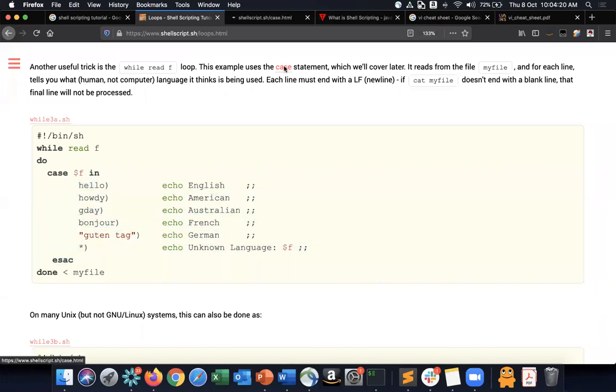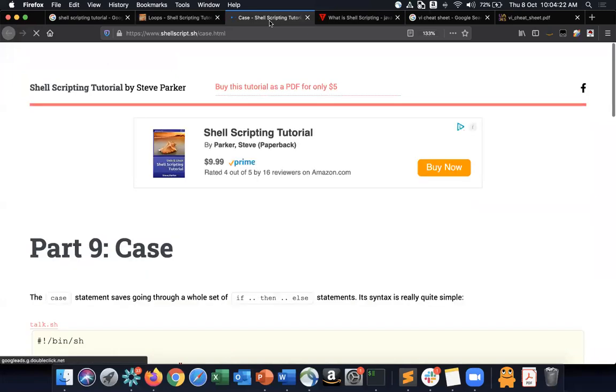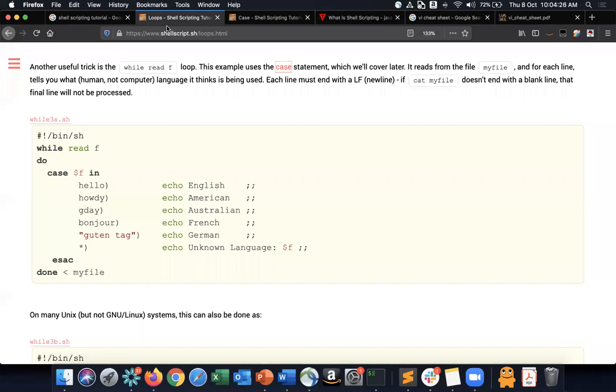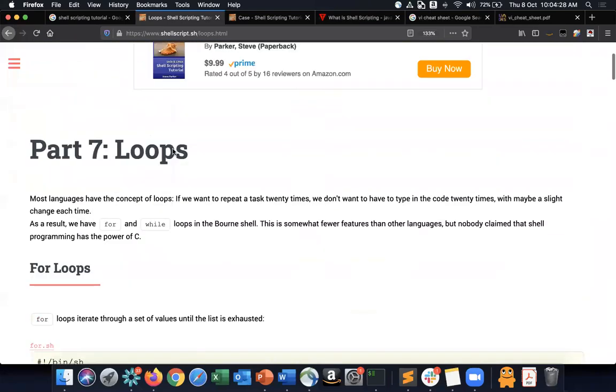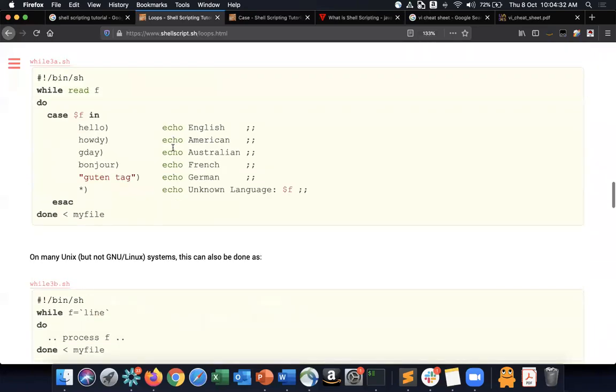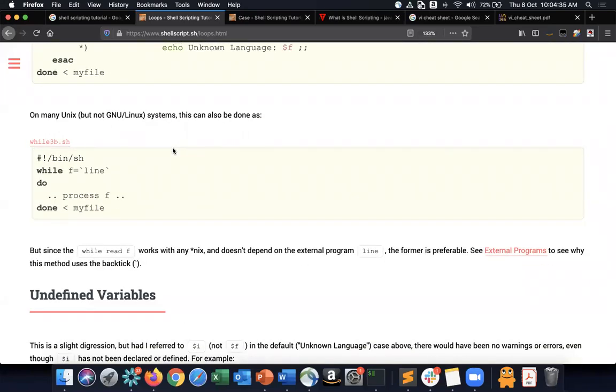Let me just show you what cases... actually, we are coming to that a little later. Let's come back to case when we get to the actual section 9. For now just leave it.